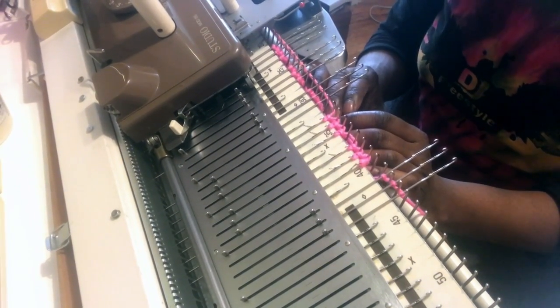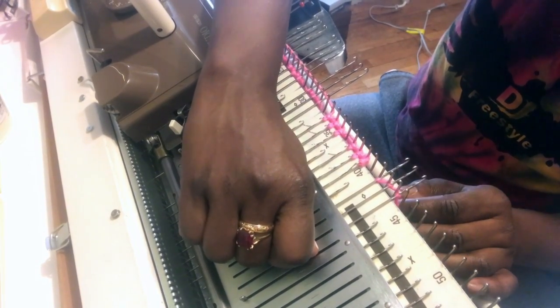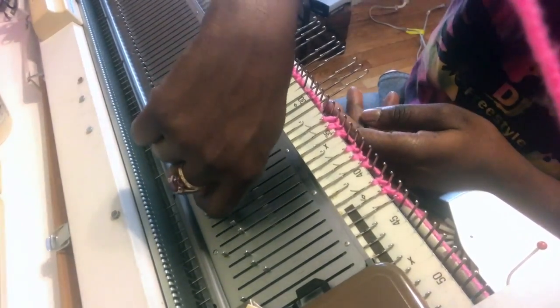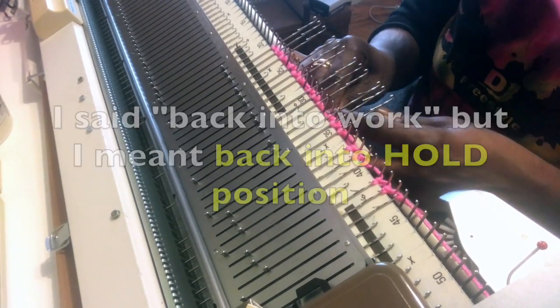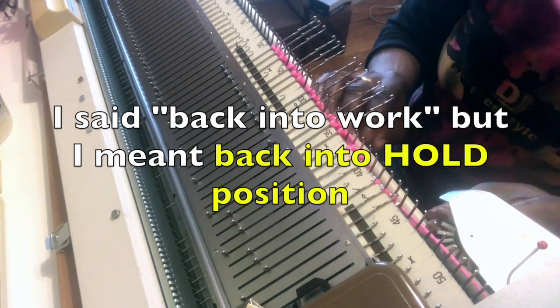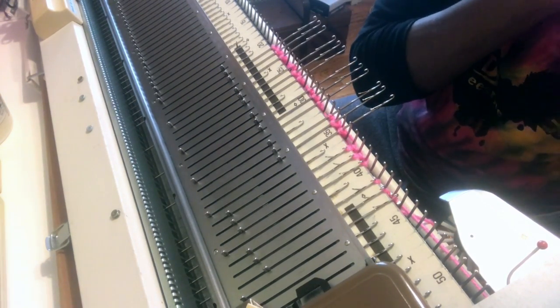Get that? Next section is going to go into work, right? And then we're going to do 1 pass. That was 1. I'm going to put this section back into work. And we're going to move our weights over. Okay? We're always going to be working in 2 sections at a time, except for when we do that 1 pass to add the new section.